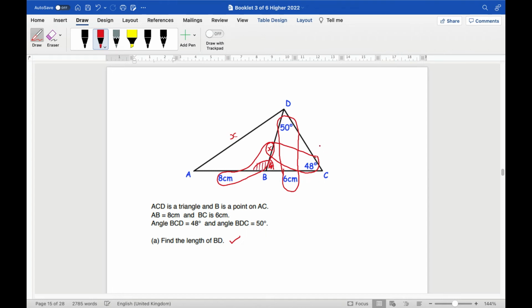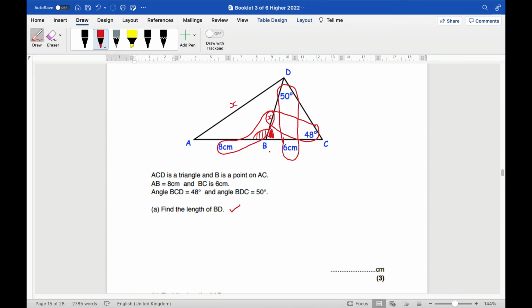If I know two angles, I know all three angles. So if I know that that's 50 and that's 48 in the second triangle, I can work out the shaded in one here by taking those two away from 180. And then once I know that one, the stripy angle and the shaded in angle must add up to 180. So I can take that coloured in angle away from 180 to get the stripy one. And then I've got all three bits that I need for that.